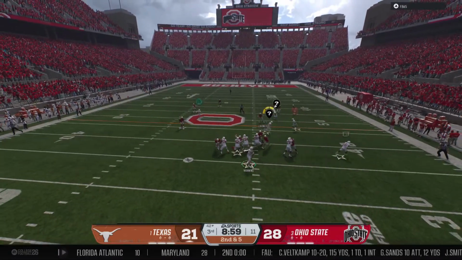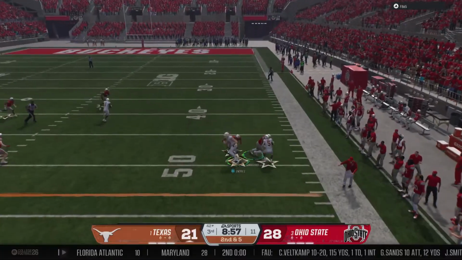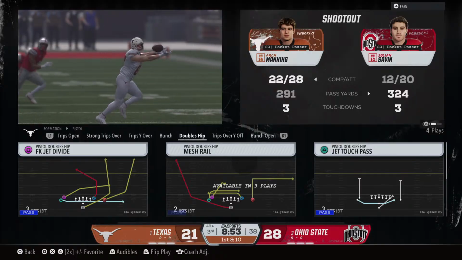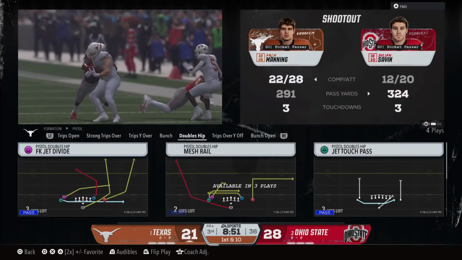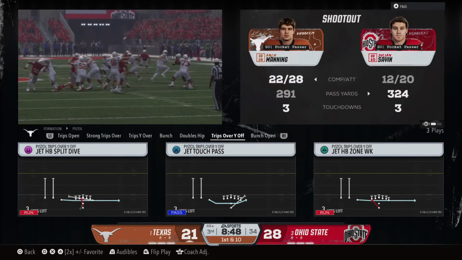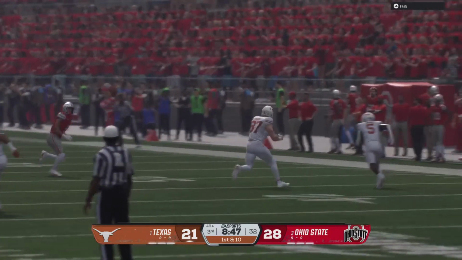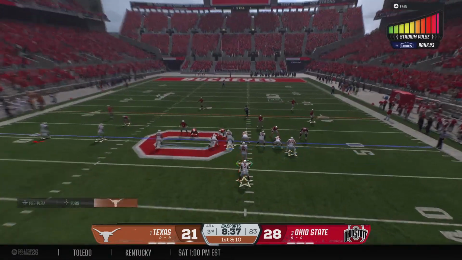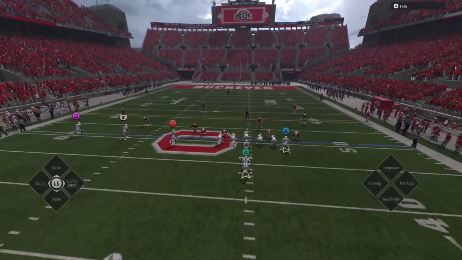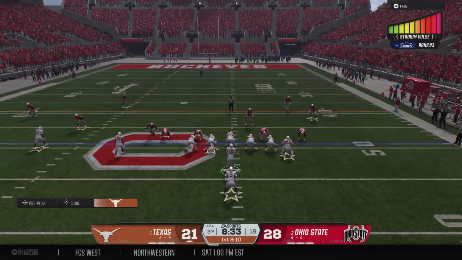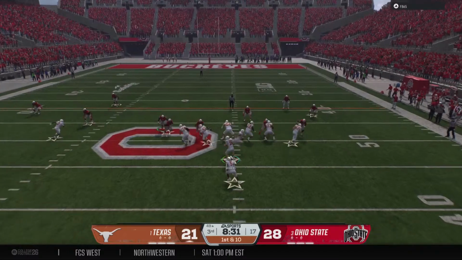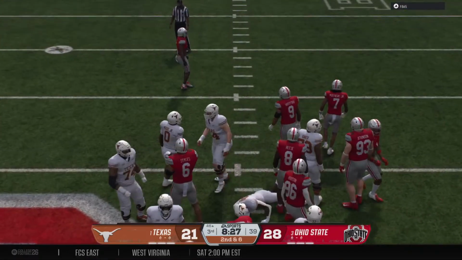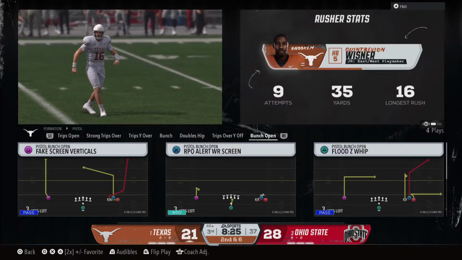Looking to pass here on 2nd down. Short pass finds the tight end. Taken down, but not before he makes the 1st down. Good job of reading the blitz here by the quarterback. And it doesn't matter where it's coming from. The tight end knows that they become a big part of the passing game because they should be an outlet. Anytime you see that kind of pressure, those extra bodies are starting to come after the quarterback. Quarterback's going to turn and get the ball out of his hands quickly, this time to the tight end for the 1st down. They pick up 4, so 2nd down and 6 coming up.